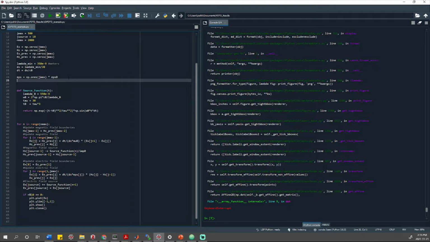And now if we want to add in a thin film, let's say epsilon at, let's go from 200 to 300. So it's going to be a 100 cell thick dielectric film. And we're going to set this to be a dielectric constant of, say, 10, and multiply that by epsilon naught, of course.